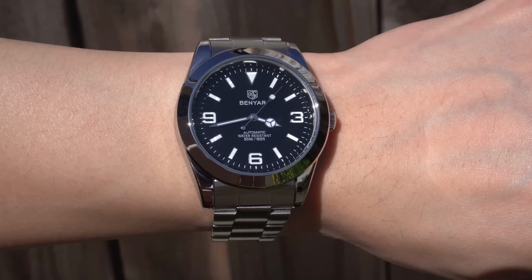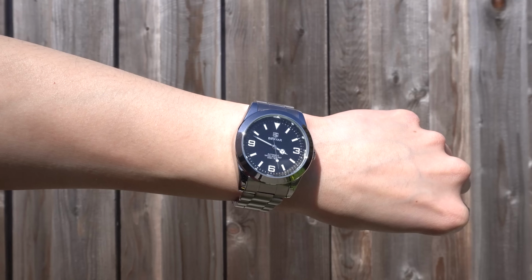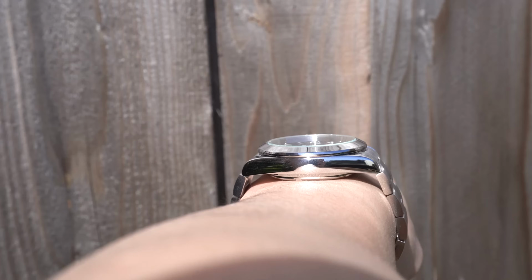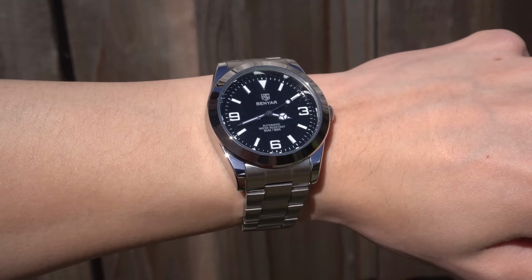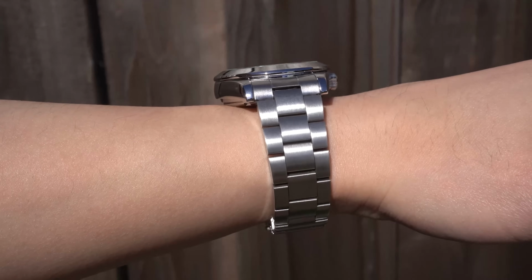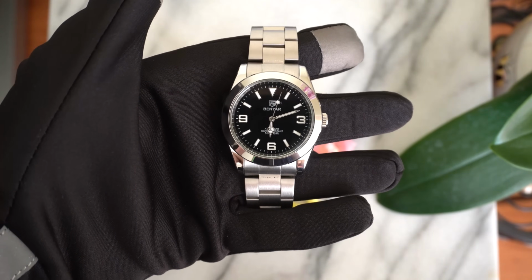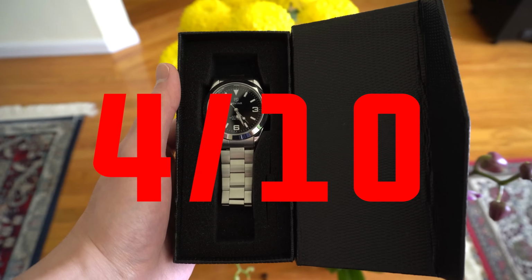For reference, my wrist is 6 3/4 inches, and to no surprise, it looks pretty fat on me. If you take a look at a side view, the case is a little too straight, so you see those gaps between the watch and my wrist. The contrast between the case and the strap is really bothering me. It just looks like a cheap watch because it is a cheap watch. Overall, I give it a 4 out of 10. Hopefully the next 3 watches are better.